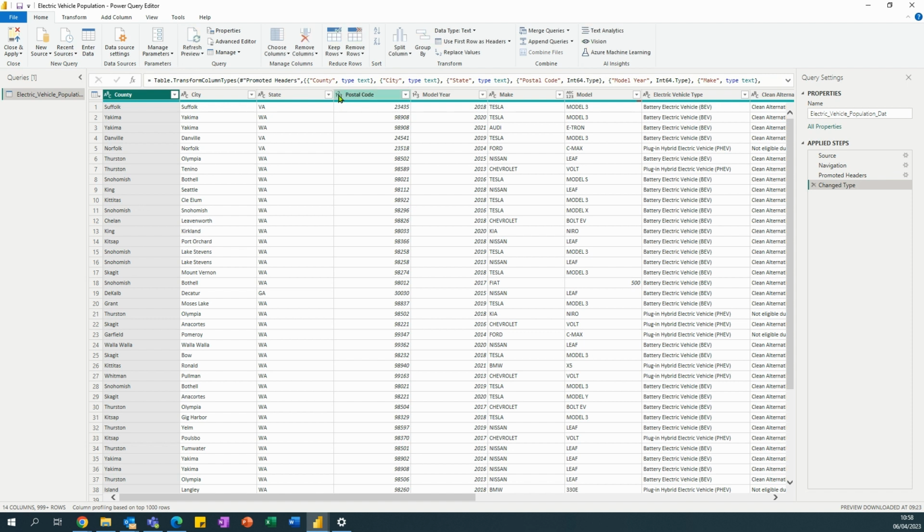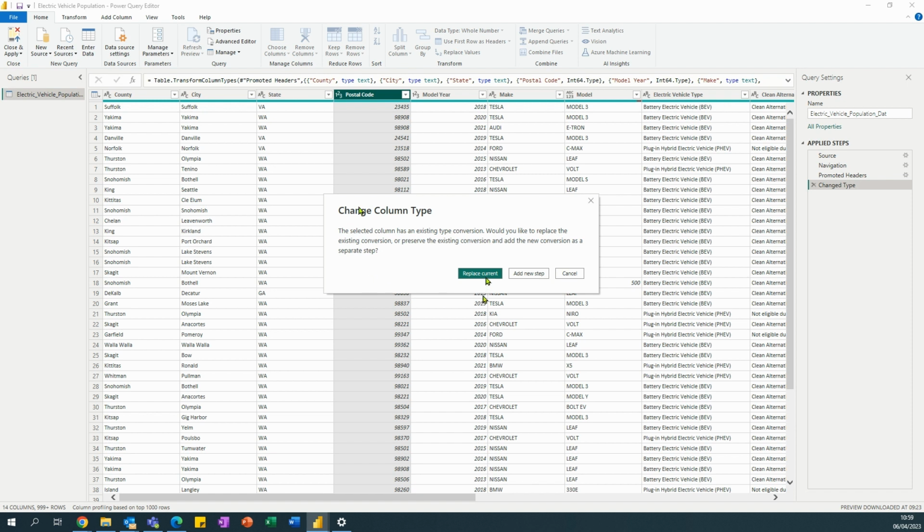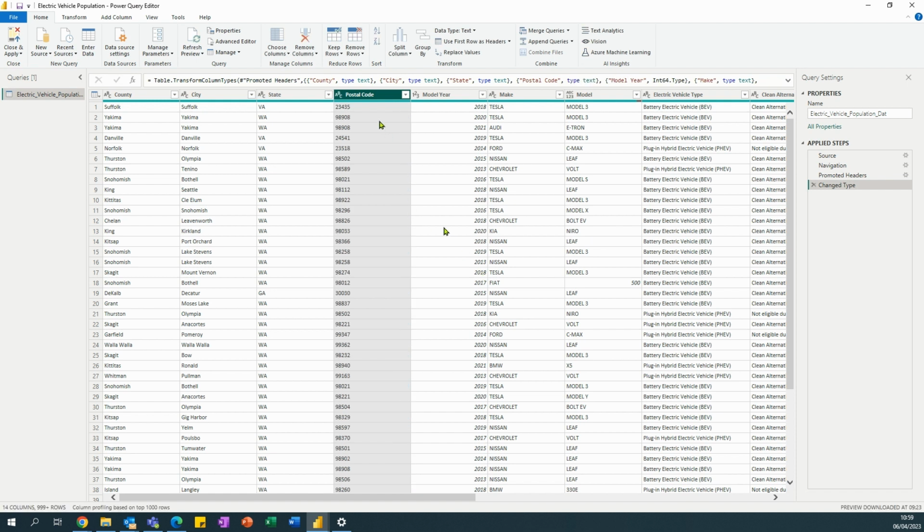If you click on that column, which makes it go green, and then click on that little top left-hand corner again, you get a drop-down menu. This is where you can change the type of that data just by clicking on one of these options. In this particular case, it said it's a whole number because we can see 1, 2, 3 there and 1, 2, 3 there, and we're happy with that. If I said, actually, no, I want that to be text, if I just click on text, it will say, do you want to change it? And I say, yes, I do. So let's replace the current data set. And now that has been recognized as actual text.